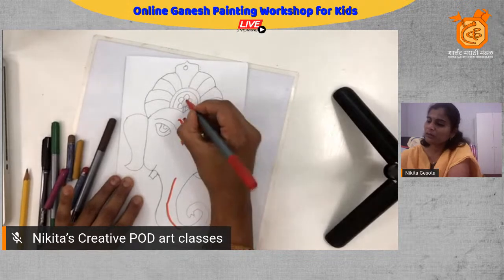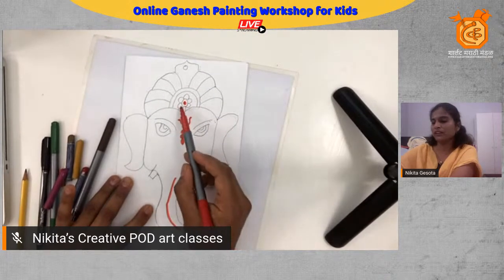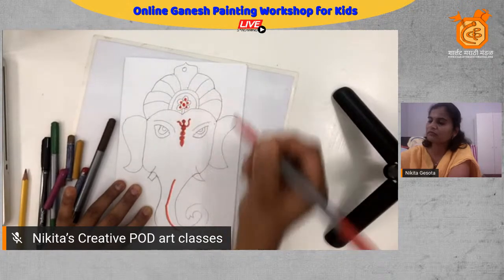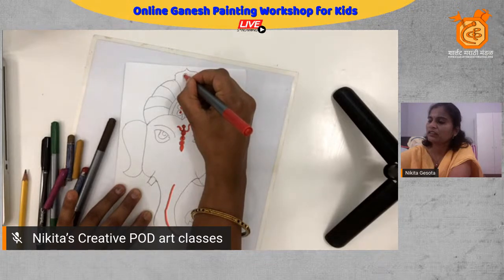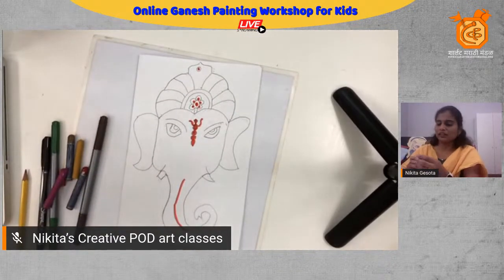Now for turban, what I'm going to do is draw a small circle with red inside this big flower, and for petals I will be marking little circles inside each petal, and here too a small red circle. So we are done with the red color marker.